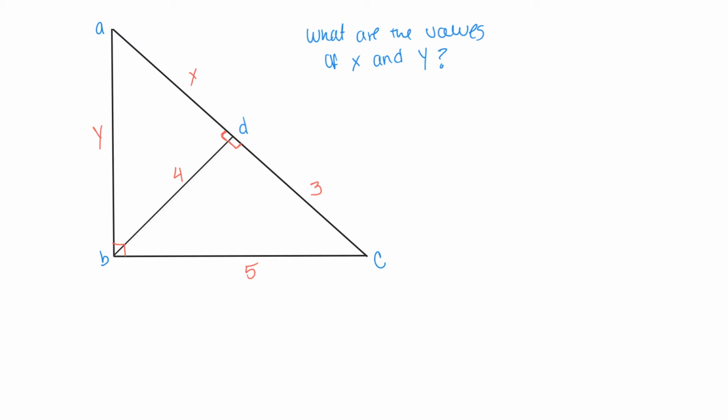And the second thing that comes to my mind when I see this picture is right triangles, and we have the sides of one of them. So the first thing to come to my mind is Pythagorean theorem. Maybe we can create two equations using Pythagorean theorem. So the first thing to do is maybe we can create a Pythagorean theorem equation from the big triangle, and that would look like this. We have the hypotenuse is just (x+3) squared equals to one side is 5 squared and the other side is just y squared. So here this is our first equation.